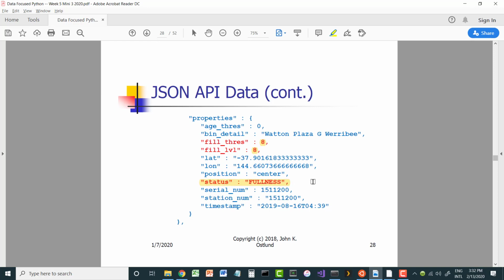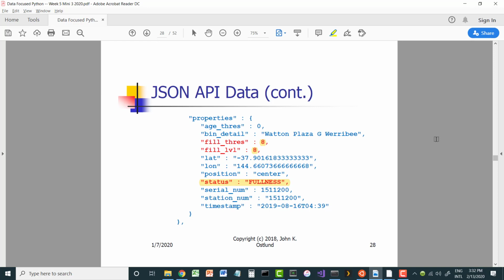This data is updated more or less in real time. So each time I go out and download this data, it's telling me the current status of these bins. And so I, as a city employee, could very easily write a little program that analyzes this data every 15 minutes or so, and notifies whoever is driving the trash pickup truck: oh, at this bank over here, there's a bin that needs to be emptied.